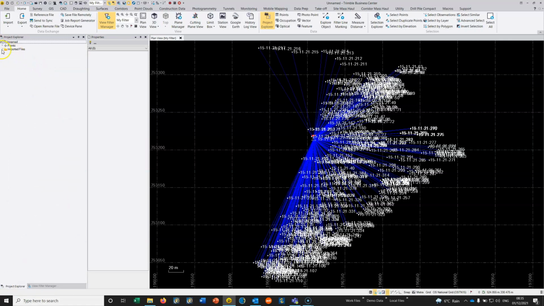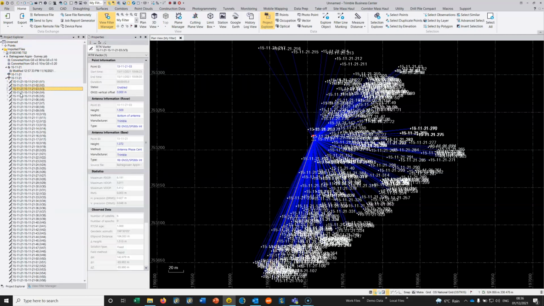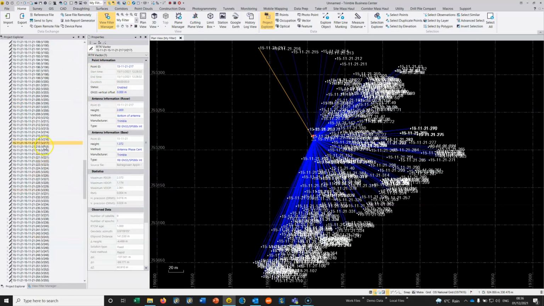So when we have the data in Trimble Business Center, then in the Project Explorer, we can look at the imported files, and we can see that we have the job file and the T02 file. I like to look at the job file in the imported files section of the Project Explorer because it shows you the chronological order in the survey. And we can basically see that these are all RTK vectors. If I select them here, then we're seeing them selected in the map screen. And likewise, if we select them in the map screen, we'll see them selected in the Project Explorer. So we see it here.